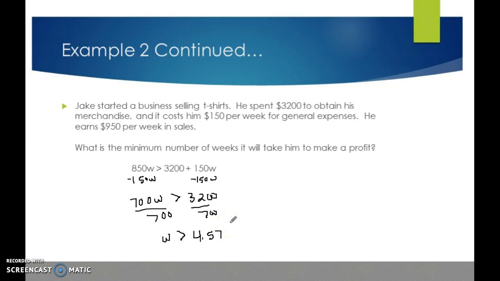So what's the minimum number of weeks it'll take him to make a profit? Since we're already into our fourth week and half of week 5, if we're talking in whole weeks, then the weeks would be at 5 weeks. So after 5 weeks, or at the 5-week mark, he's going to start earning a profit. He won't earn it at 4 weeks, and since it's in the middle of the 4th and 5th week, you'd want to round up to be the 5th week. So the weeks would have to be greater than 5.